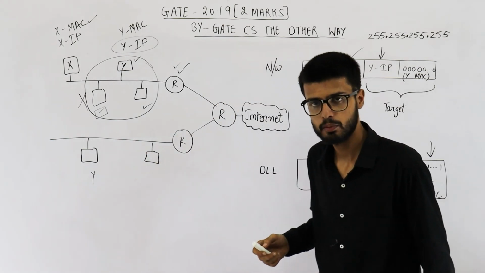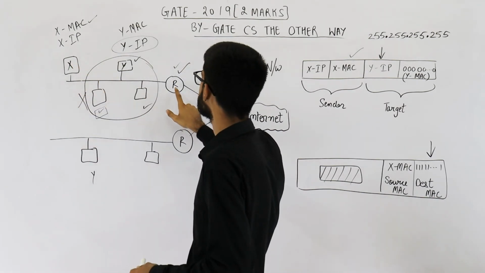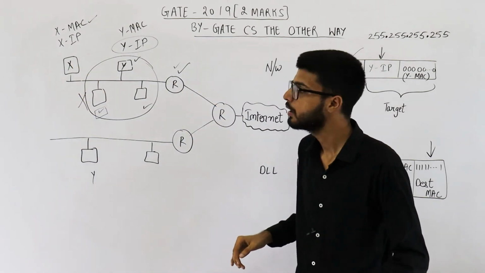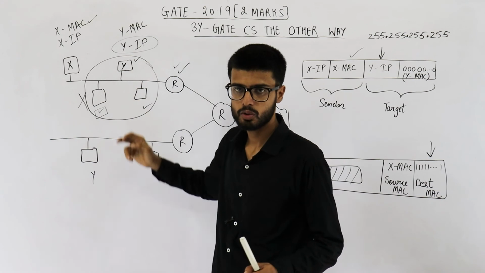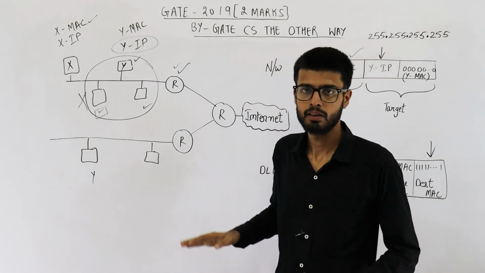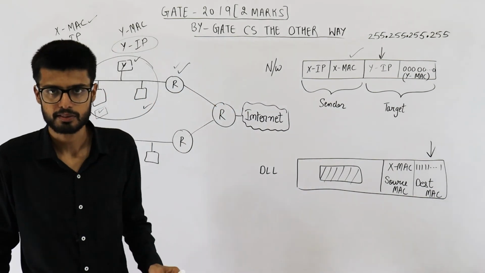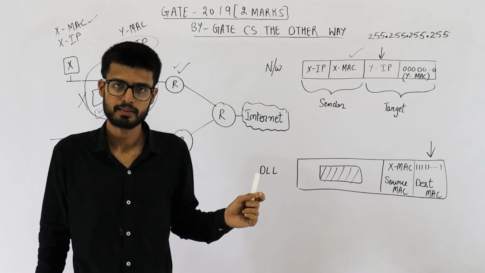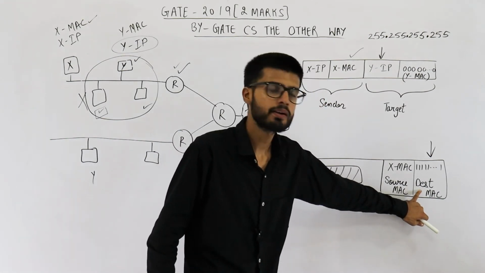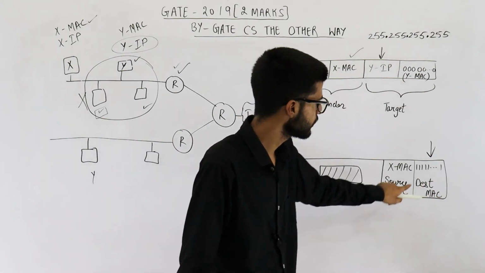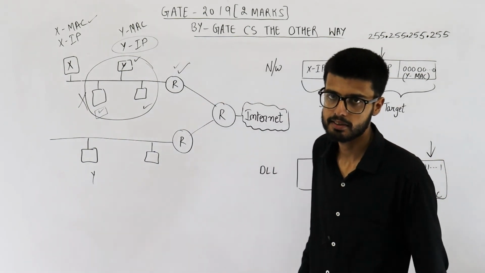Now, if you read options A and B, you will realize that both of them are incorrect because they are saying X sends the ARP request to the router. That will not be the case because in the question they are clearly mentioning X wants to know the MAC address of node Y in its subnet. So at least X thinks that Y is in the same subnet as that of X. So because X thinks that Y is in the same subnet, X is going to send the ARP broadcast message using broadcasting at the MAC layer, using the MAC broadcast address, that is all 48 bits of ones. Hence option C is the correct one.